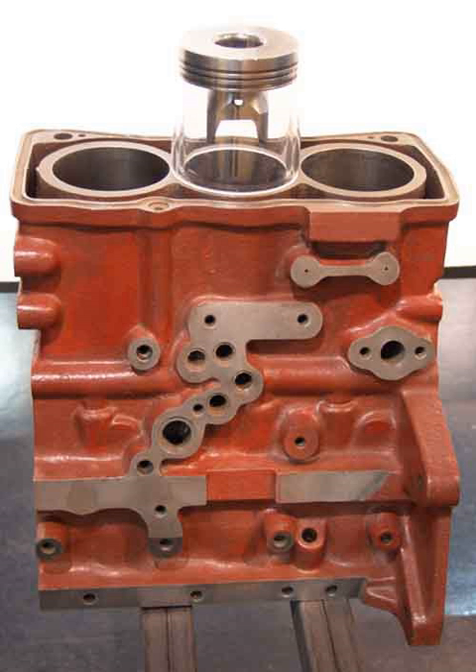In automobile use, the smallest inline three four-stroke automobile engine was the 543 cm³ Suzuki F5A, first used in the 1979 Suzuki Alto Fronter. The 1967 Suzuki Fronter featured a 256 cm³ 2-stroke i3 engine. Smart currently produces a diminutive 799 cm³ inline-3 diesel engine, and most inline-3 engines fall below 1.2 liters. A 1,779 cm³ diesel engine was produced by VM Motory for the 1984 Alfa Romeo 33 1.8 TD, the largest inline-3 produced for automotive use. Detroit Diesel Series 71 and Series 53 engines were also available in three-cylinder form for trucks and farm tractors.